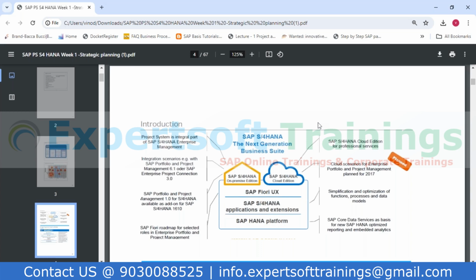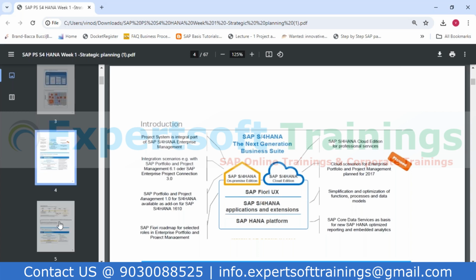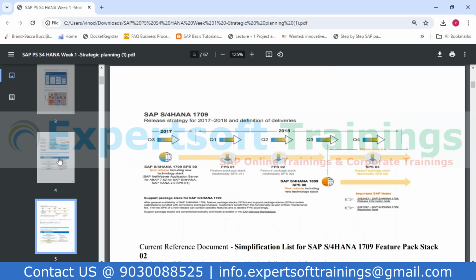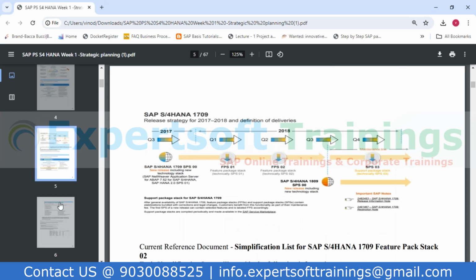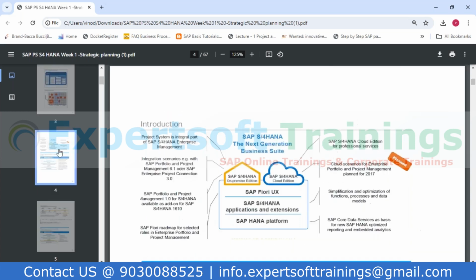Now, whenever we talk about the PS model, PS is a part of EPPM, Enterprise Portfolio and Project Management. Basically we have five different models.